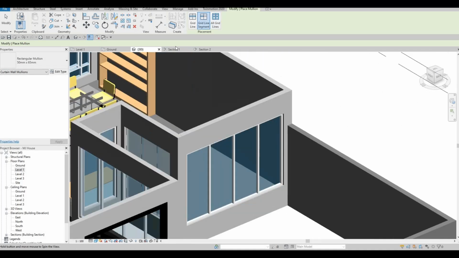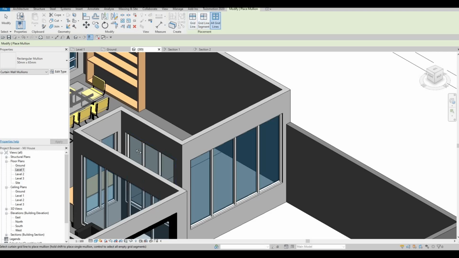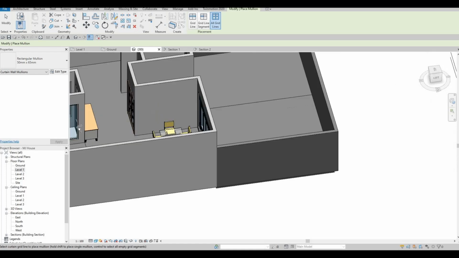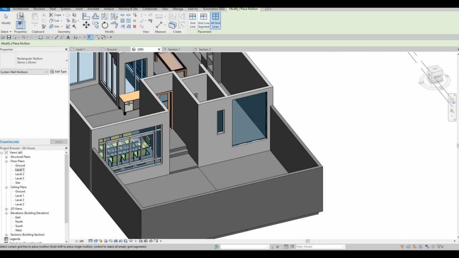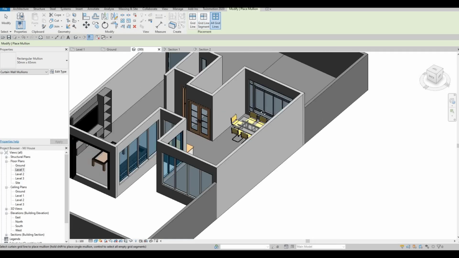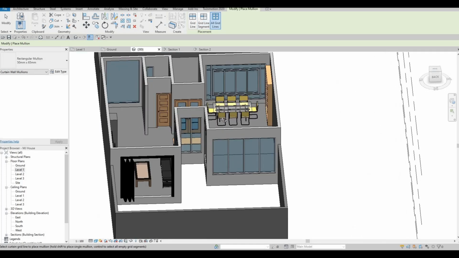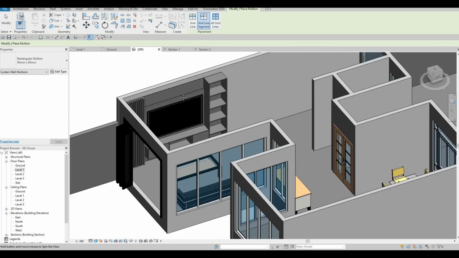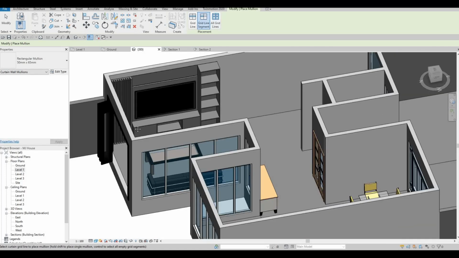And as you can see, we have our mullions right there. Just double check and see how it looks. I changed this one to a different look just to differentiate one of the looks there. And then here we're just going to leave it like that, and this one looks really nice.